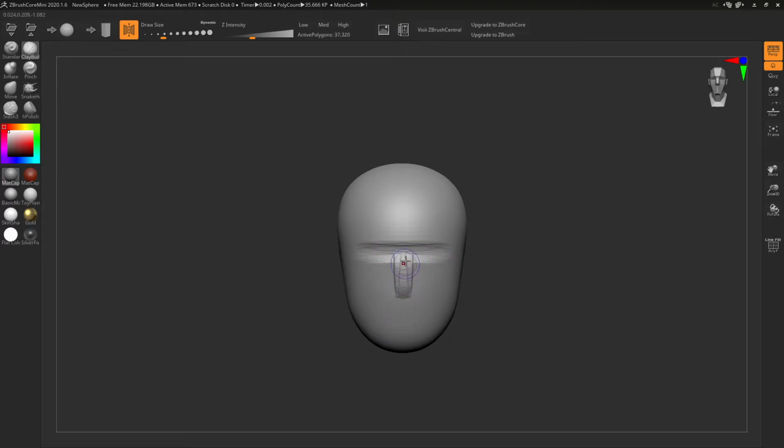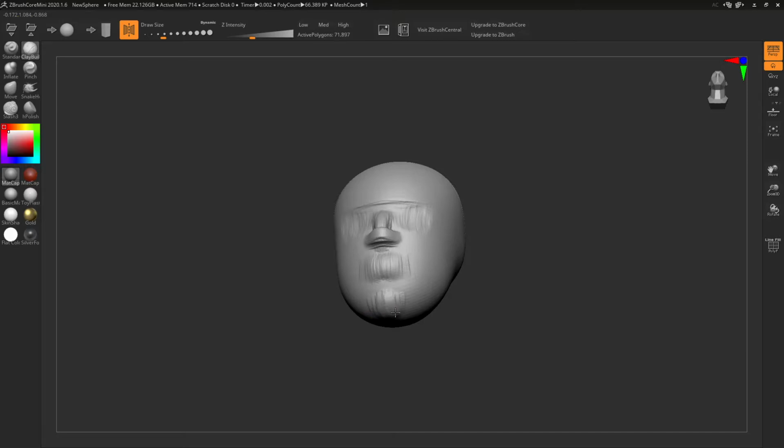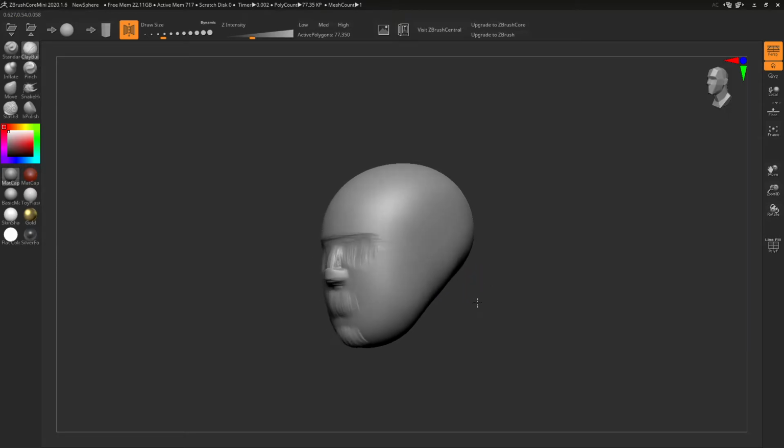I'm going to give myself an area for the nose. I'm just going to rough it in. I'm not really worried about how it looks right now. I might carve in the eye sockets a little bit. I'll go ahead and carve in this little area that I like to call the barrel of the mouth. I'll put in a little bit of a chin. And I'm probably going to put the cone of the ears like right about here.